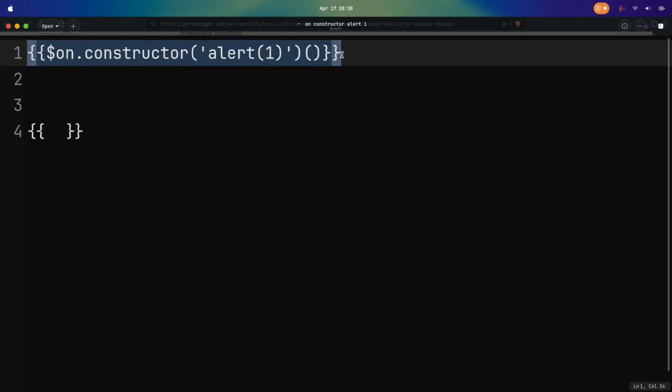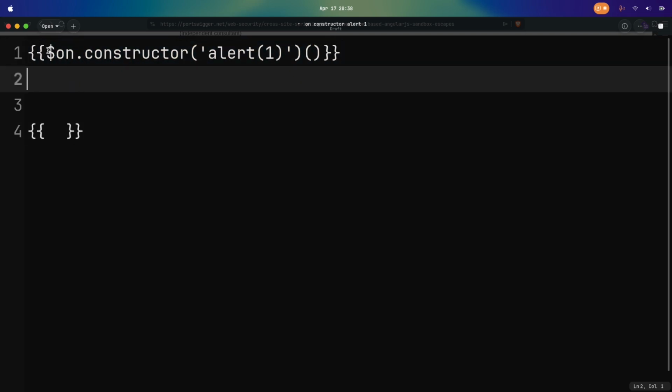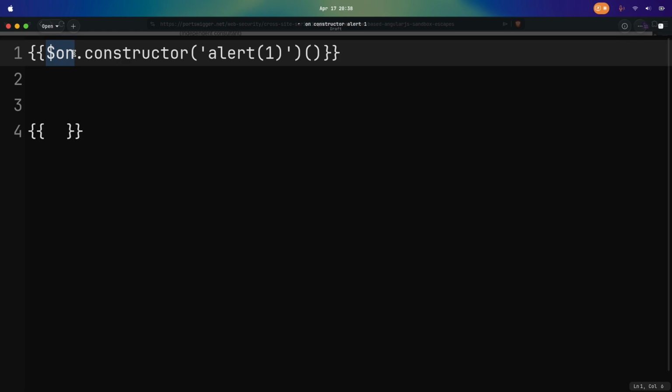I have explained this, but I will explain it again. This is the constructor of a class in AngularJS code. What is a constructor? Constructor is basically a function inside a class, and it is calling the alert function inside it.